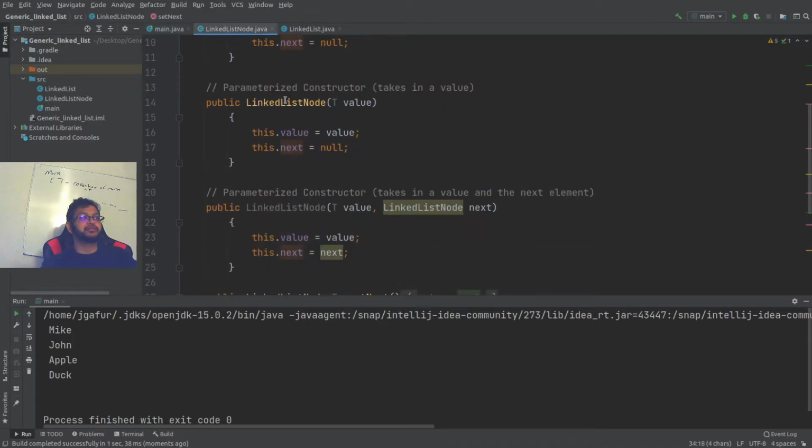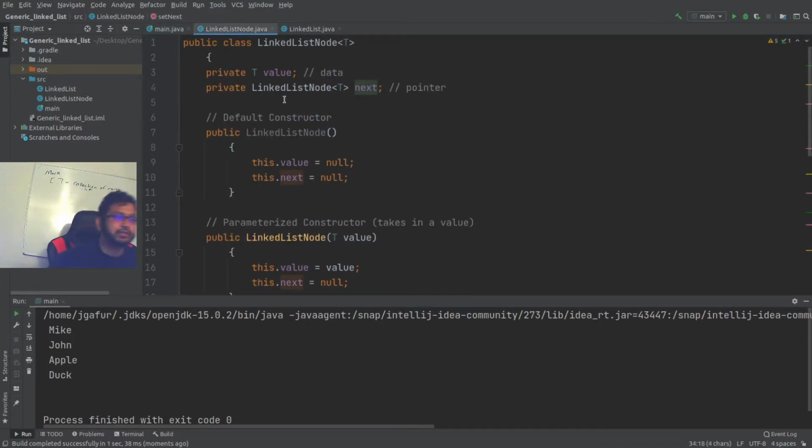Well, let's first look at the linked list node. The linked list node has two variables associated with it. We used to call it data; let's now just call it the value. The value of this node is the same as the data in this node. And then, instead of having a pointer, we're going to call it next. Next basically points to the next element in the linked list. Sometimes it'll be null, other times it'll be a new node.